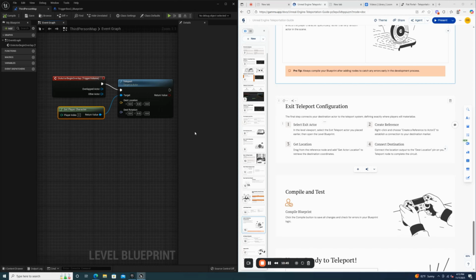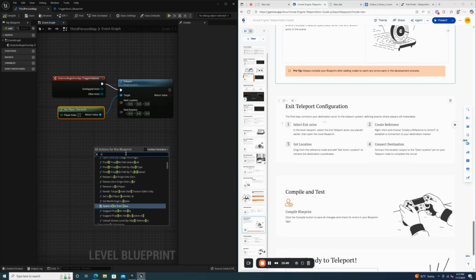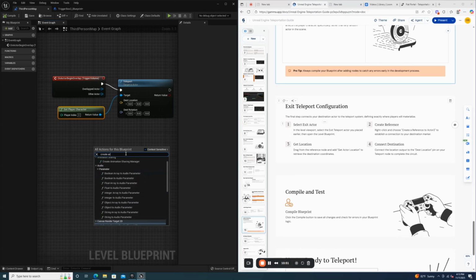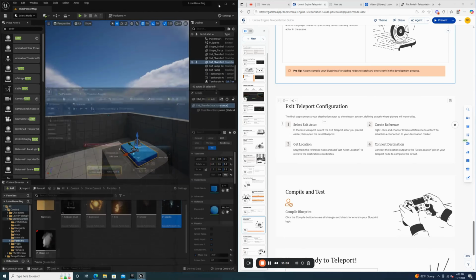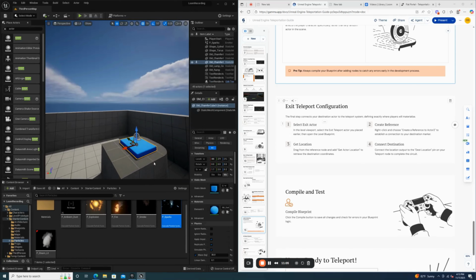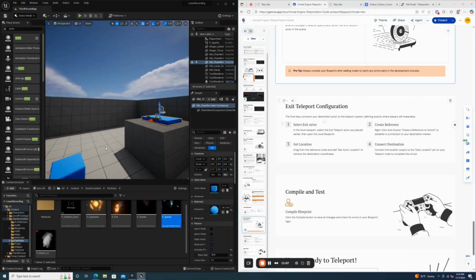Step 2 tells us to create a reference. So now we're going to right click. If we right click, it says to type in create a reference to, it should not have said SM Chamber Cube. It should have said actor 2, unless I gave it a different name.